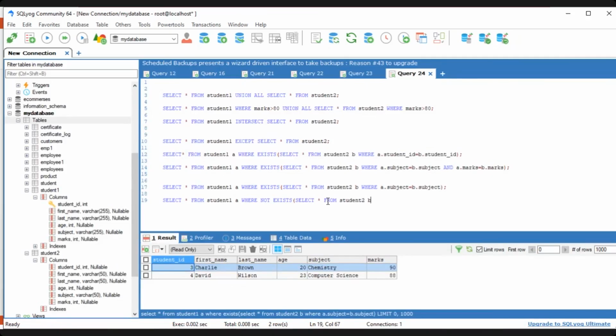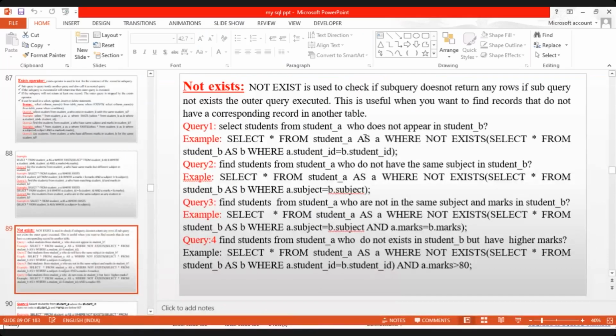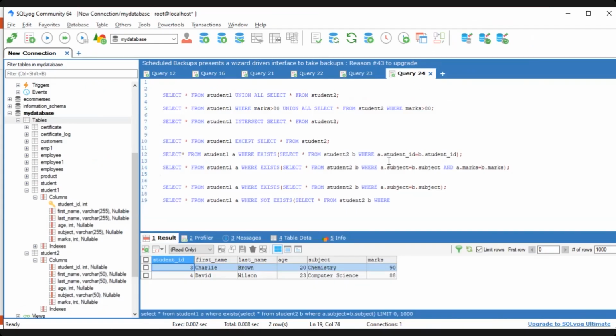Student 2 B. So here I'm taking alias name as B. Next, we have to search ID wise: A dot student ID equals to B dot student ID.